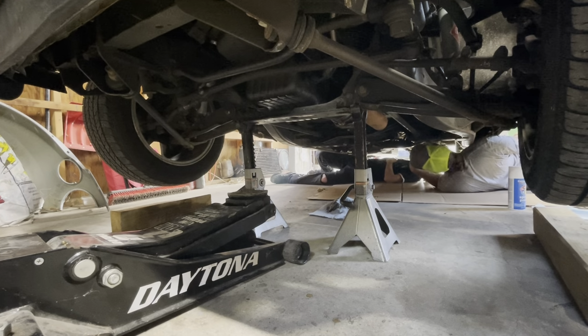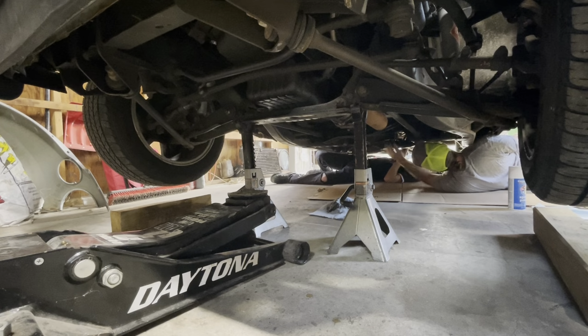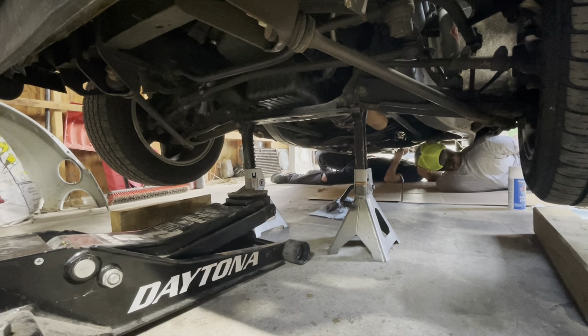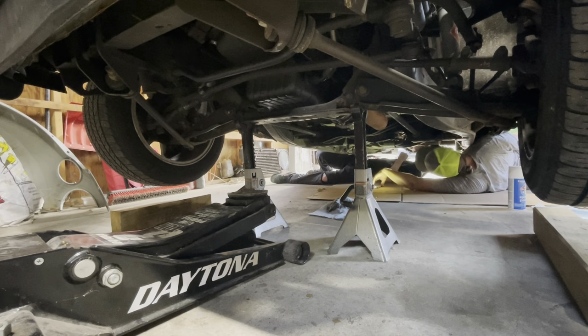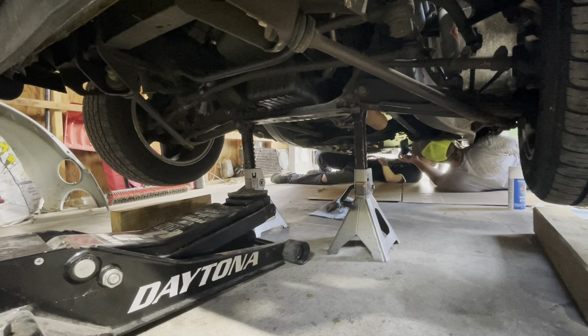Well, you have to get a little light. I got my phone on me. That'll work. Yeah, this carrier bearing is completely shot. We're gonna ignore that. Let's get here. Is that a slip joint? It doesn't really matter. We may not have to take it apart because we can just unbolt.